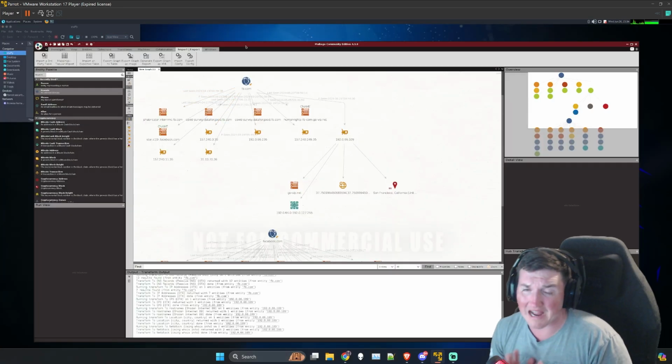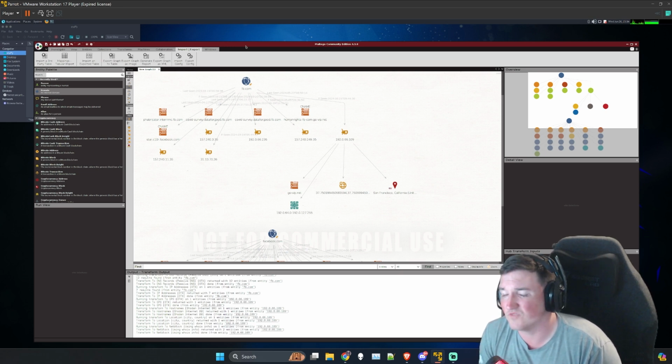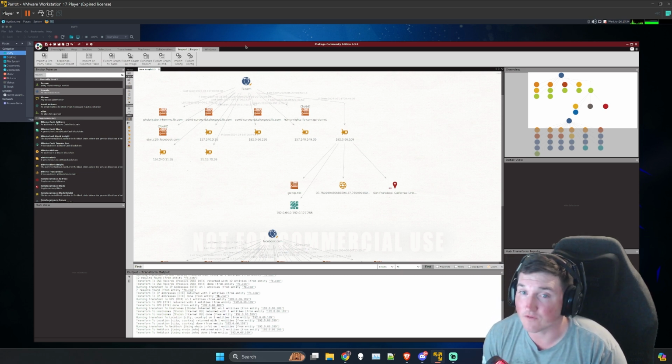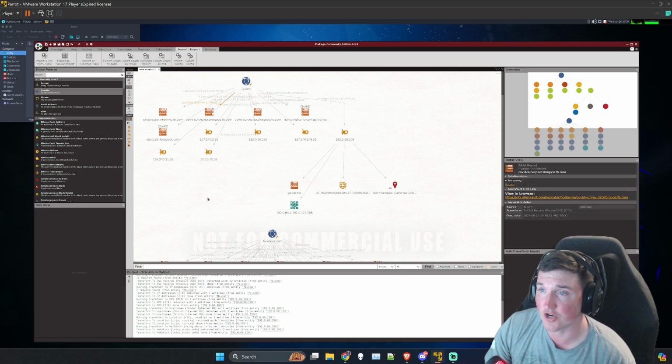So this is by far one of the best tools out there. It's not even close. Usually what I see is a lot of people that don't fully know how to use the tool. And if there's certain things you want me to show you guys using the tool, feel free to ask. I'm happy to do it.